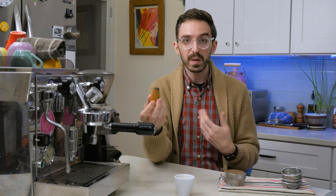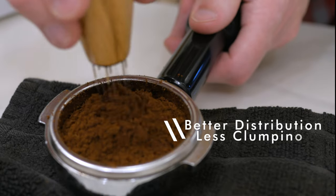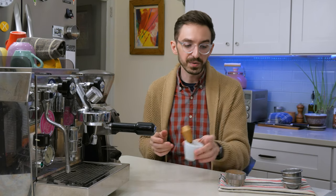Now the next thing I would add is definitely nothing new to most of you who have been into coffee on the internet — this has been around since at least 2004. But there's a lot more tools available now and it's way easier to get into, more information, more guides on how to use it properly. There is a bit of a learning curve on this, so the first couple shots you have might not be great. But essentially what this is gonna do is improve the performance of your grinder. So if you're using something like the Vario — a three to four hundred dollar grinder — WDT will make it perform more like a shop grinder, something that performs more like a thousand dollar grinder. I think this is well worth the time and effort it takes to get decent at WDT and improve your extractions.